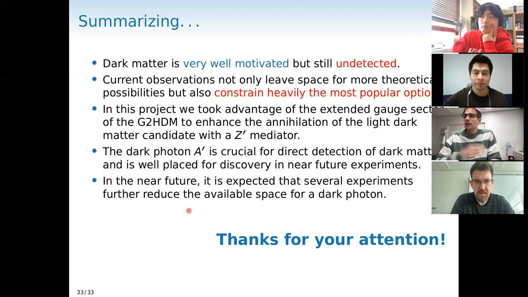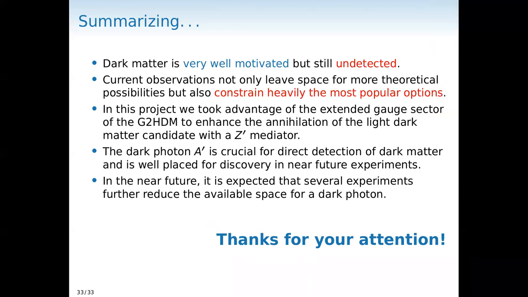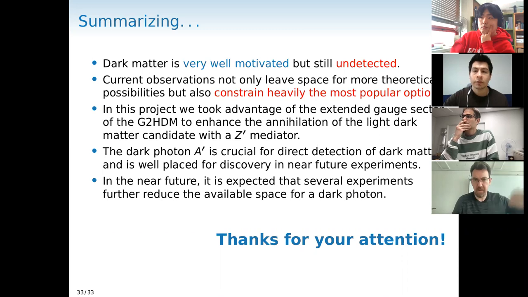One question: you were discussing here the bounds with respect to the A primes and Z primes, but you didn't mention much any bounds from your additional fermions. How heavy are they chosen? In this case, we fix the fermions at 3 TeV. So they are made very heavy and therefore you avoid any direct constraints from searches for those fermions. I see. We integrate them out and don't think too much about that.